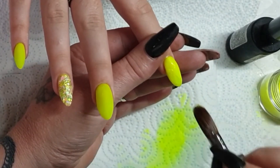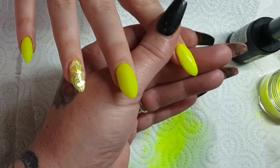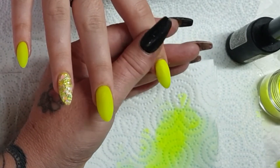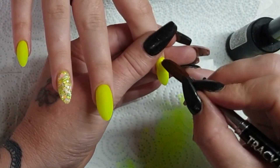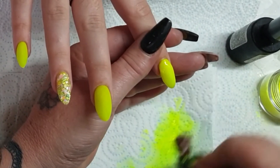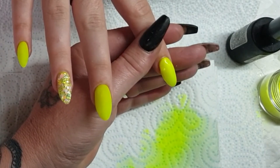I properly gouged that. Can you see that little bit of acrylic in my brush? This is why I wipe my brush quite a bit — if you get one tiny little piece of acrylic left on that brush, it will attract more acrylic. It might look like I'm putting an awful lot of product on this nail, but bear in mind you're seeing this zoomed in, so that bead isn't as big as you think. Also, she's got quite a strong C-curve so I'm having to round it over quite a lot to get that strength where I need it.